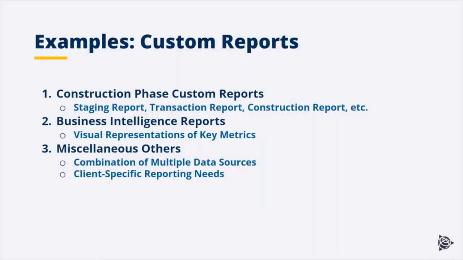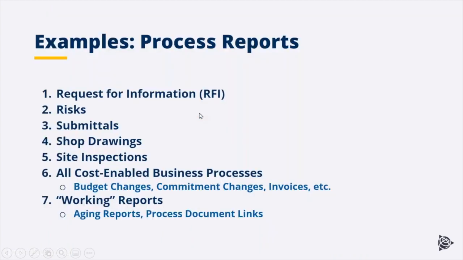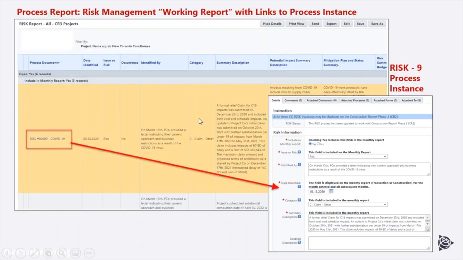Okay, so that was process reports. Our next group of reports are custom reports. Your system's out-of-the-box reporting engine may not meet all of your specific needs. For instance, many people have Excel spreadsheets that they're just used to managing off of. And you may have noticed that in the samples that I showed you here, most of the reports, at least in our circumstance, are kind of column and row formatted. That's the typical formatting of a standard out-of-the-box report.